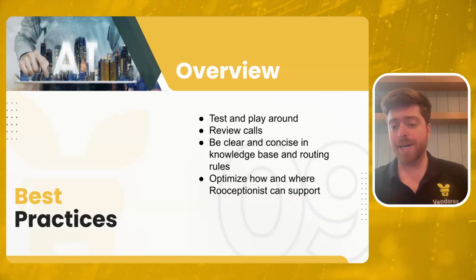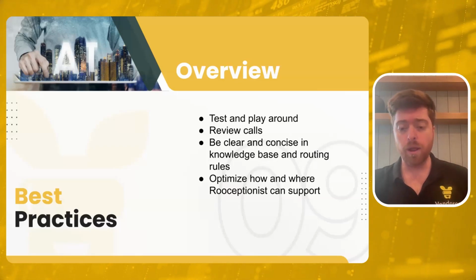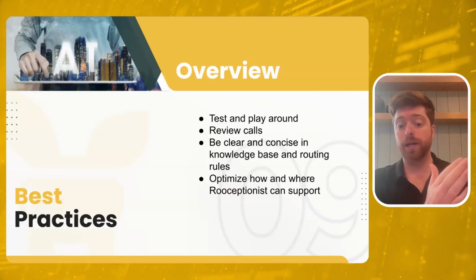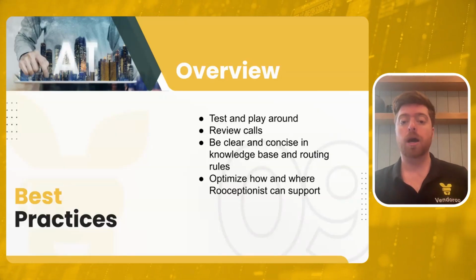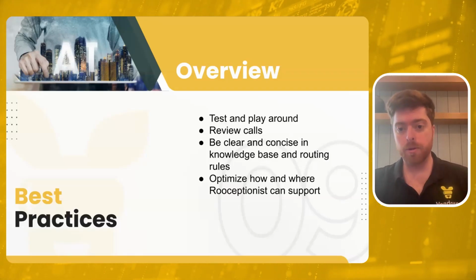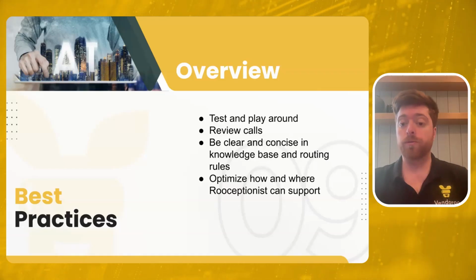And then optimize how and where receptionists can support. As I mentioned, one of the things that a receptionist currently isn't able to do is call down a list of people or do a round robin type call style, or a "hey, call all these numbers at once and the first person to answer gets it." Those are really good through the phone providers.